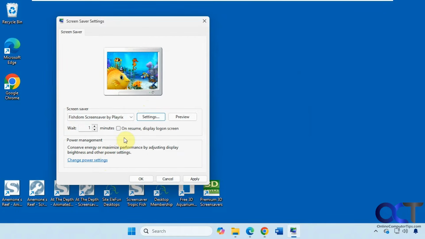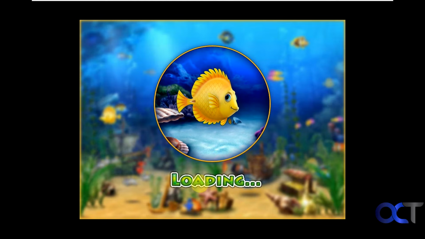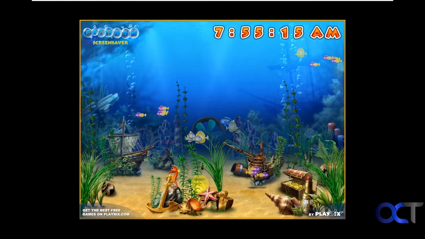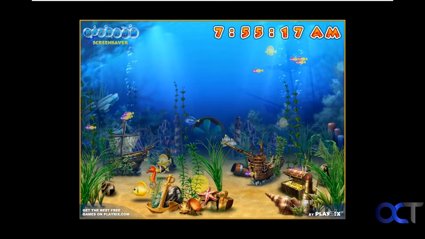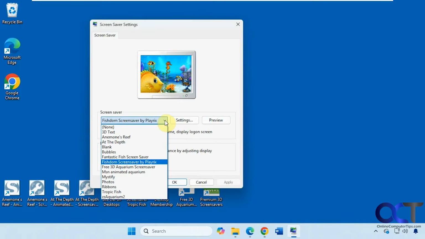Now I'm going to let this kick in by itself, so we'll see if it takes up the whole screen or starts that loading screen. So I'll just pause it until the minute goes by here. All right, looks like the same loading screen here, which is not very good. All right, so apparently that one doesn't take the full screen, so that's kind of a bummer. All right, let's move on here.